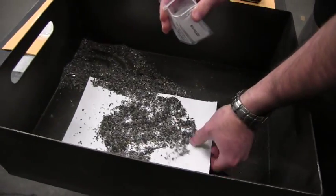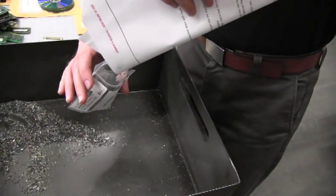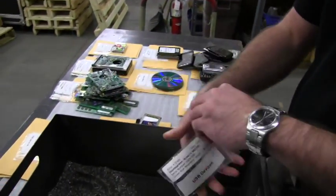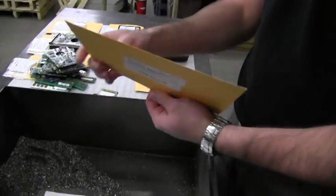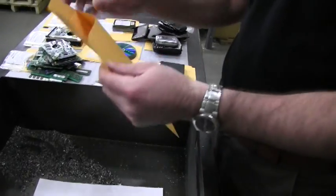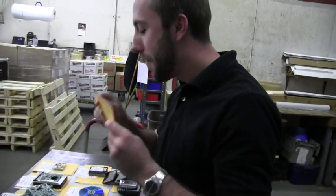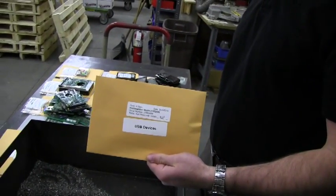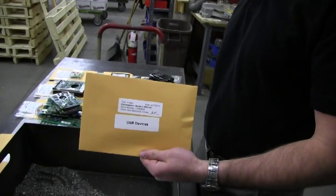Here's Kurt — he's going to put the particle into a small bag. Each bag is labeled; it identifies the device that was destroyed, the date, and Kurt's initials will be on the bag to demonstrate that he was the person who actually performed the shredding. That particle will now be put into a sealed envelope. Both the envelope and the bag of shredded material are combined together and he'll seal that. That's now sealed to demonstrate the tamper resistance. We'll take all these envelopes for all the various devices, and each one will have its own individually packaged shredded material inside an individually sealed envelope.